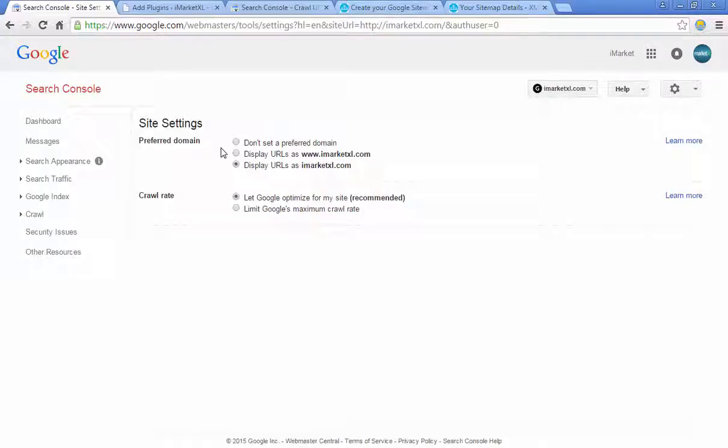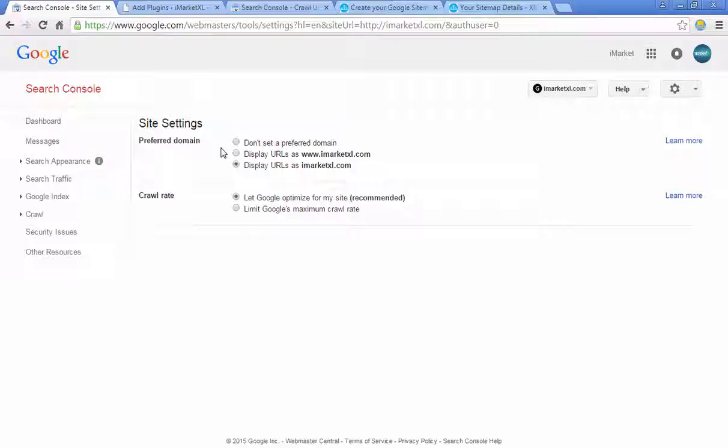So just continuing from the last video, we're here on the preferred domain site settings page, and now I want to show you how to set up what's called an XML sitemap. And this is kind of what it sounds like. It's a map of your site. It lists all of your posts and pages and categories and tags and pretty much every URL that exists on your site, and you submit that to Google so that it knows about all of these things, and so that you have a much better chance of coming up in search.